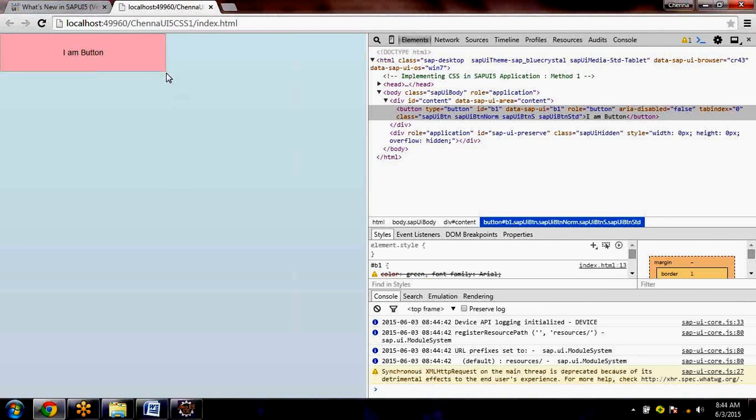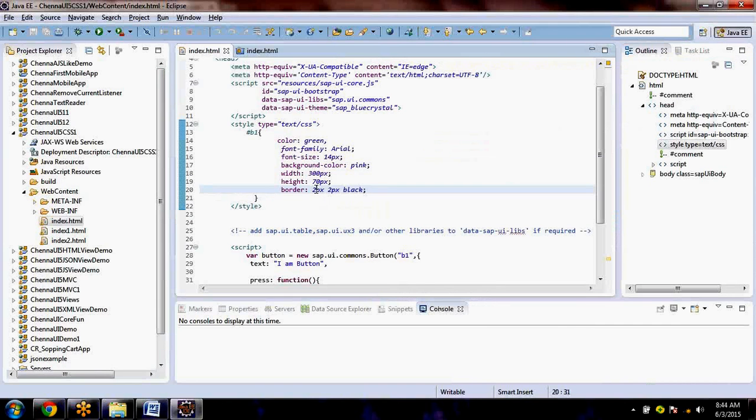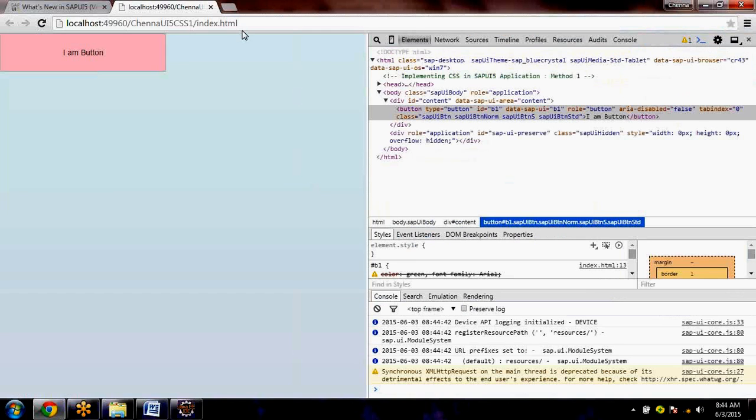Okay, so that's applied. If you look at here, there is a border strike out, so that's why it's not coming on.